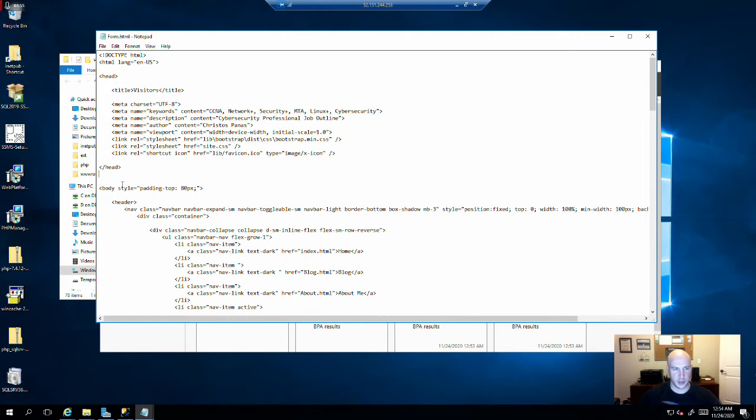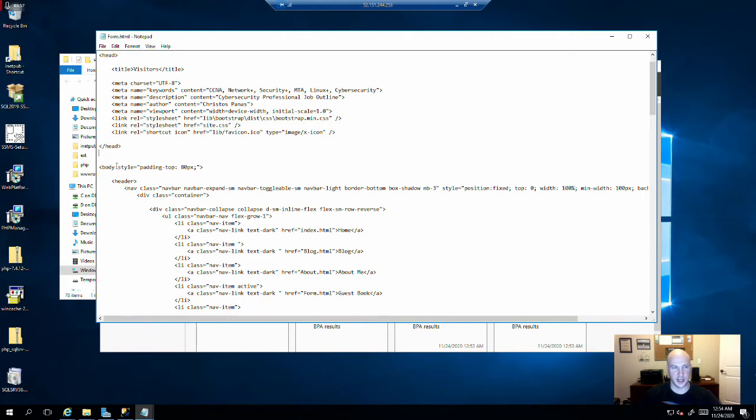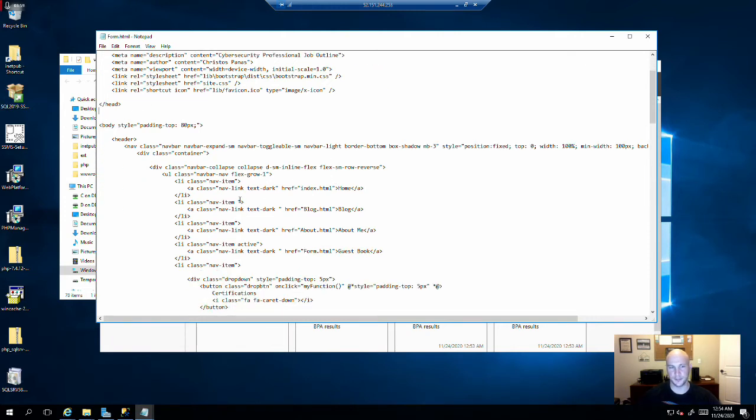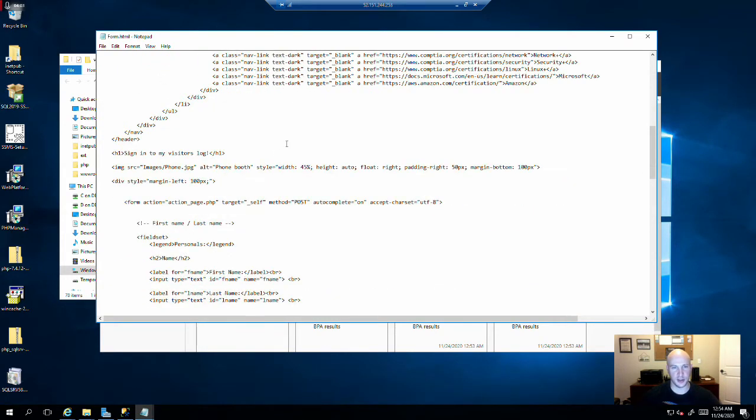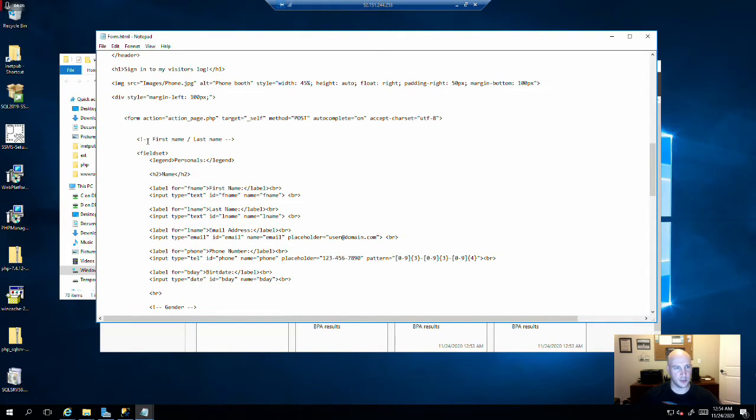Then you get down past the header tags into the body. This is all the navbar information that doesn't really matter for this presentation. But here we get to the beginning of our form tag.